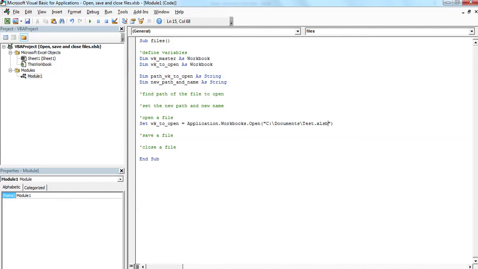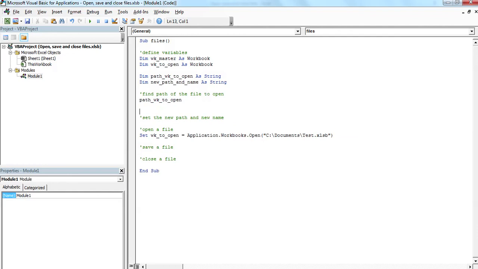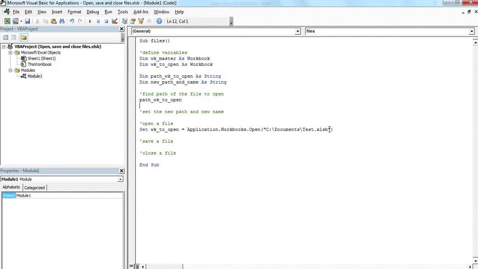Or you do it a little bit differently and you use a variable. This is why we created the variable path.wk to open. Because the only thing that we really need to figure out, if we don't want to change our macro all the time, is basically how to get the path in the variable path.wk to open.